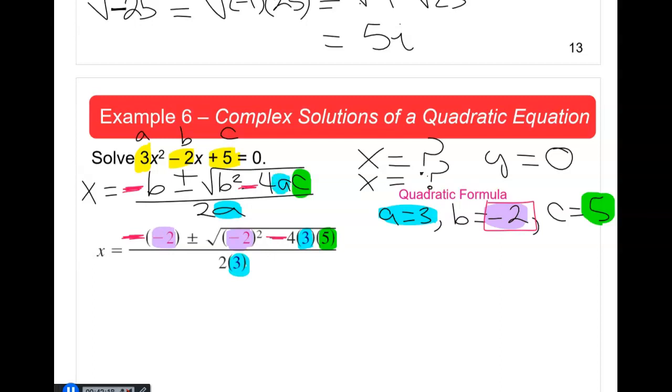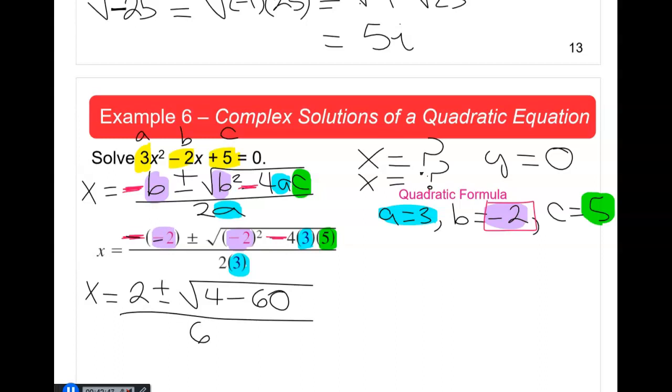So that's where we substitute there. And then we're going to simplify it now. So first, from left to right, we have here this double negative. So that will be positive 2. Plus minus. The square of negative 2 is positive 4. And then we will have negative 4 times 3 is 12, times 5 is 60. Yes, and then over 6. So now we have 2 plus minus 4 minus 60 is 56 over 6. Oh, and this should be negative because the negative 60 has a bigger absolute value. Oh, so it will be negative 56.